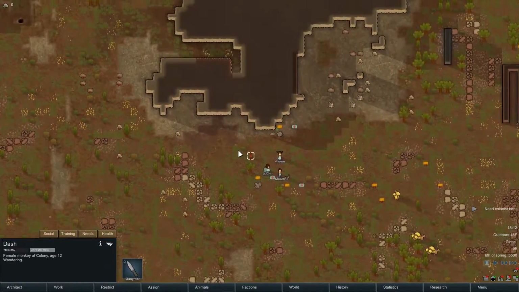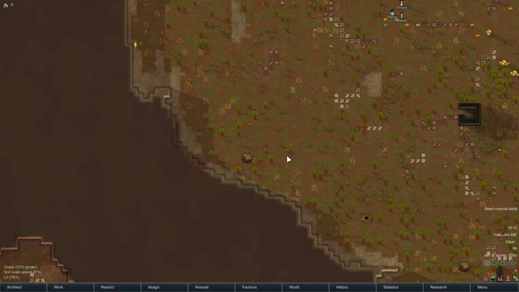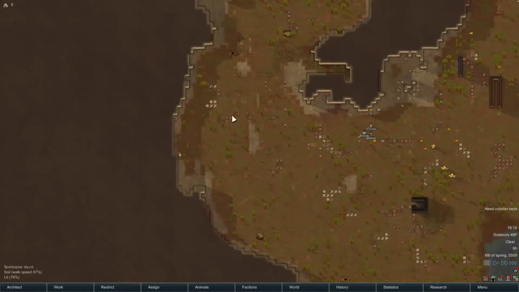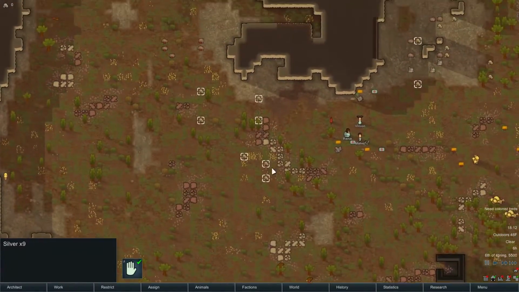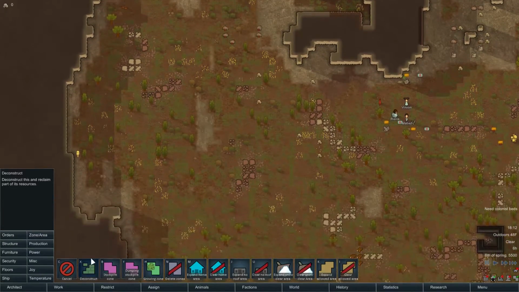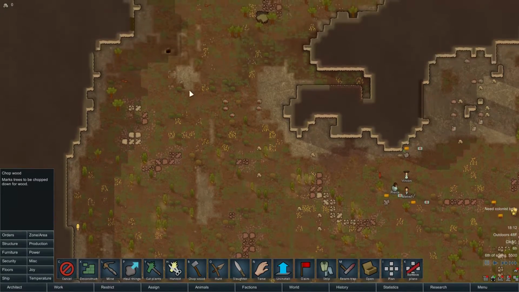So for right now, we're going to deconstruct that. We're going to set up over here in this little area. I know there's some buildings around, but we're not going to use them. What I want everyone to do is just start chopping this wood.